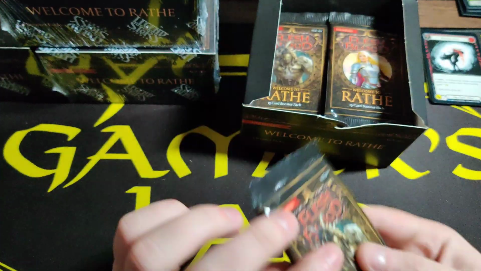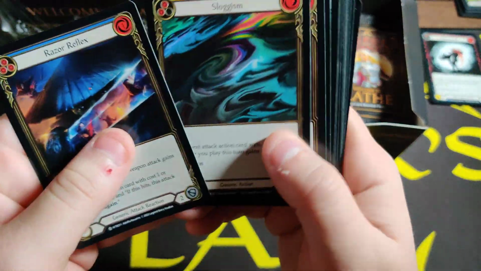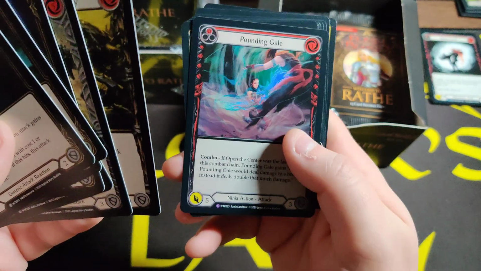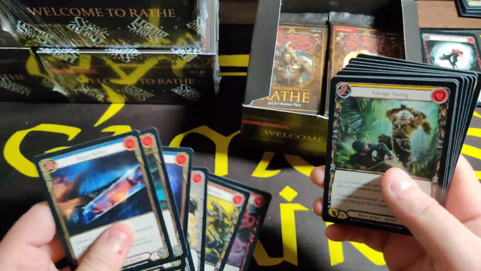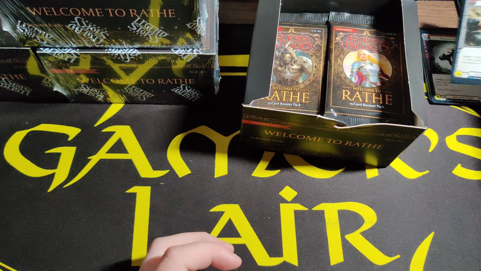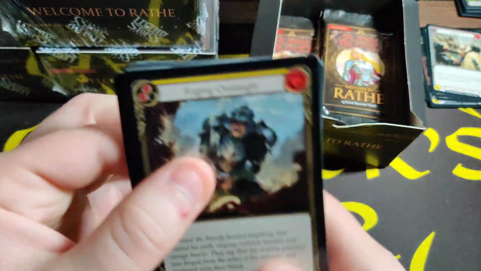There we go, adjusted the camera a bit. Disable, Breaknet Battlecry, or Battery? Yeah, Battery, and Pounding Gale foil. Nice, that's a super. So they still have supers in the set because it's a reprint. However, they won't be in sets going forward, just Arcane Rising and Welcome to Rathe, because they're a reprint of the existing set. So that purple S for super won't be sticking around for very long, but it does exist and looks kind of interesting.